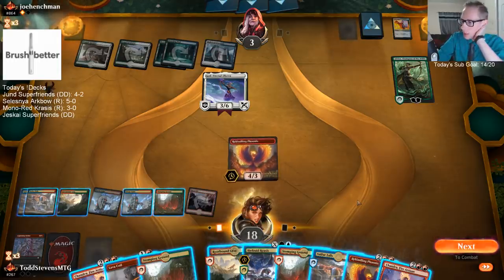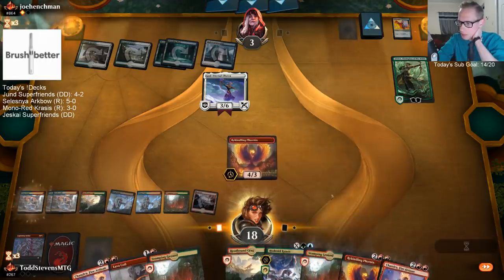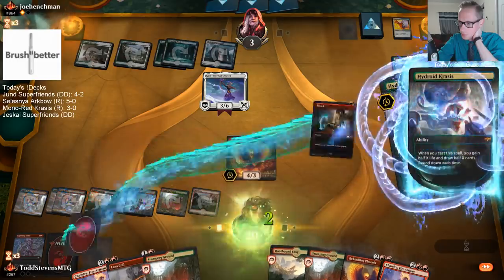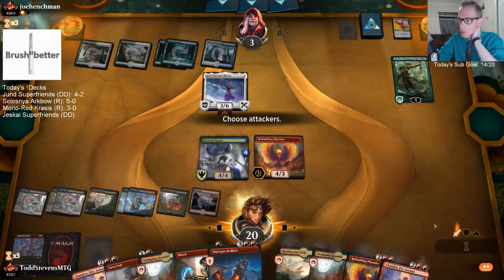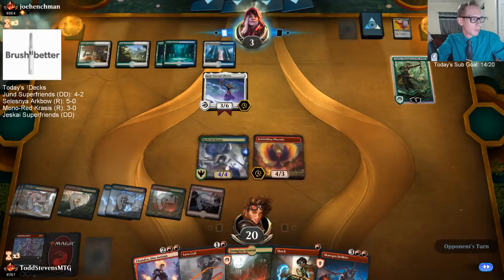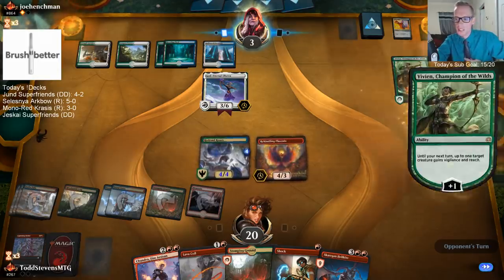Debating what to do here. I guess it's either Phoenix or Krasis. I guess I just play this Krasis on 4. Should hopefully help finish this out. Yeah, we get a Krasis and Phoenix for 0, or Phoenix and then Krasis for 0.